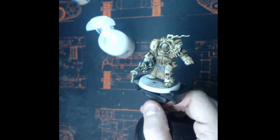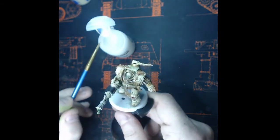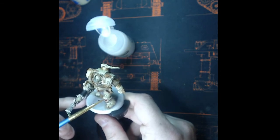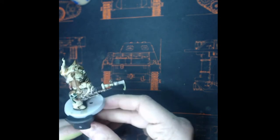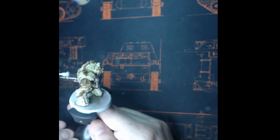Right, so we're going to let that dry, the hard coat, and because we're not going to go anywhere near those sections of the miniature, we can look at... actually, you know, I could put some hard coat in that mouth. So now what I'm going to do is probably start working on the teeth. I might later on add a bit of hard coat to the organs to make them look like they're still wet. The smoke up top, I'm still not decided on what I want to do with it.